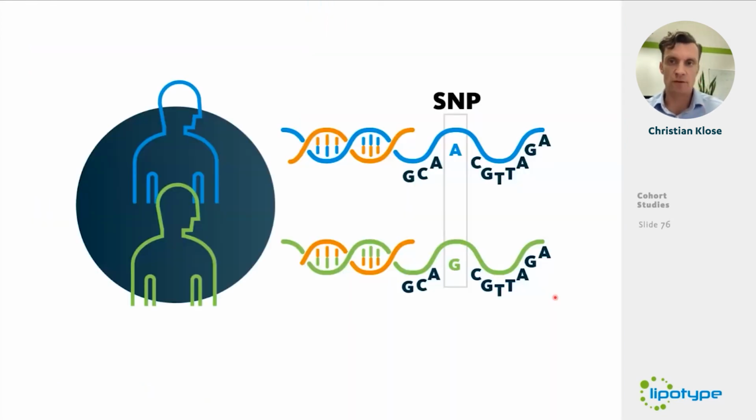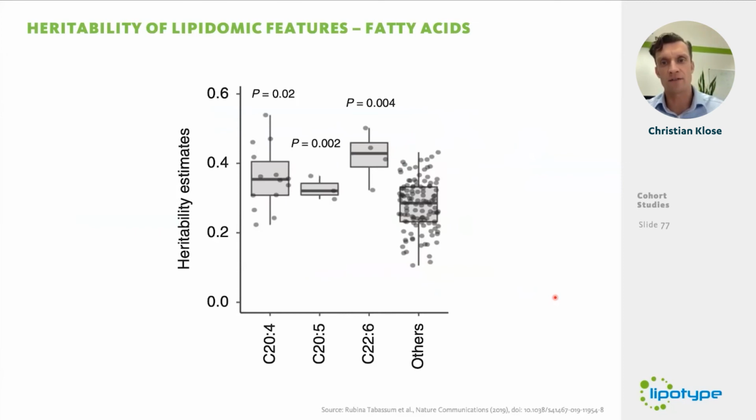And again, as in the risk score, the genomic differences between the study participants were assessed based on SNPs, so based on a GWAS study. And the combination of genomics, the genome-wide association study, and lipidomics allowed us to calculate to what extent lipid levels are genetically determined. I'm showing only one part of the results, and this is one major outcome of this analysis, that the levels of polyunsaturated fatty acids, like for example arachidonic acid, depend significantly more on the genotype than the rest of the fatty acids.